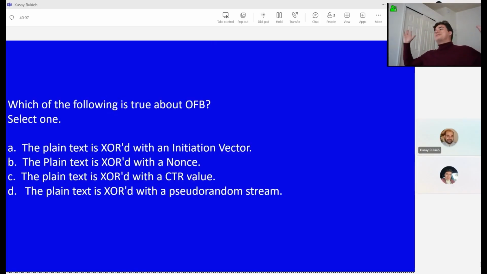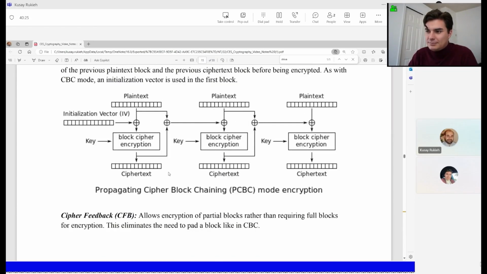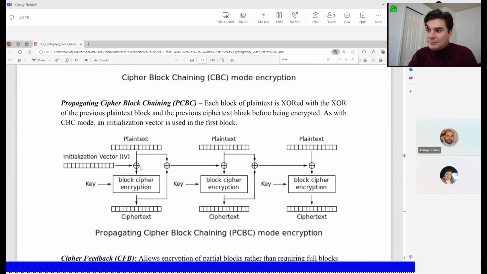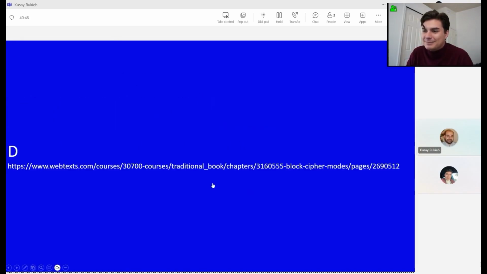That's correct. Yep. If you look at the design right here, in the IV, we take the IV encrypted with the key, put it in the mixer, then we do the XORing. In the stream ciphers versus the block ciphers, the plain text is XORed directly with the IV. Okay, I'm learning a lot here. And for PCBC, we take one more time the output and XOR it to that, but then feed it to the next block. See how the design changed with the evolution of technology and why we made it.